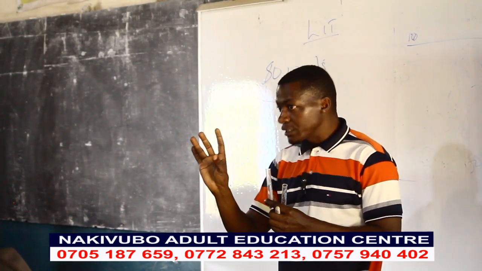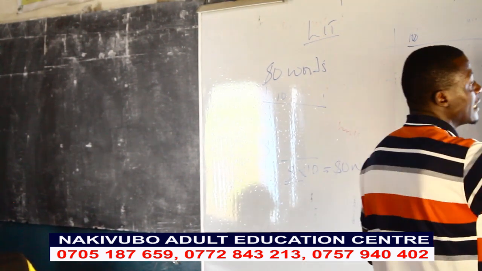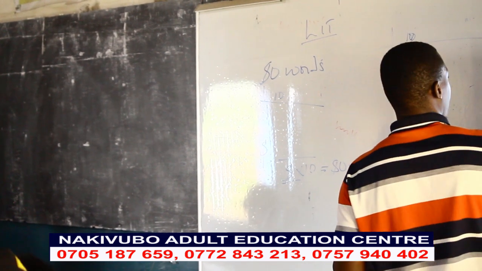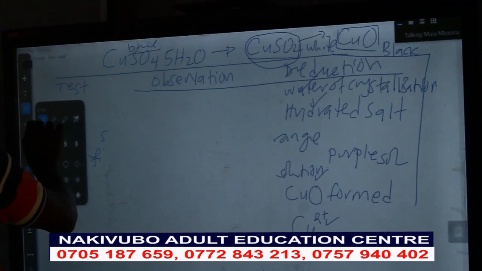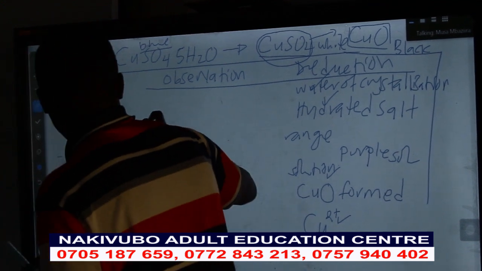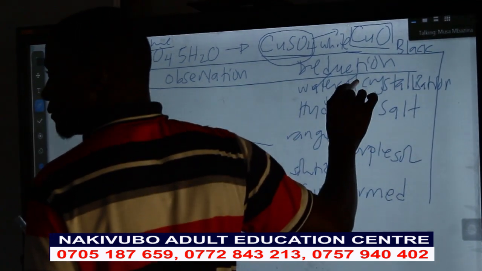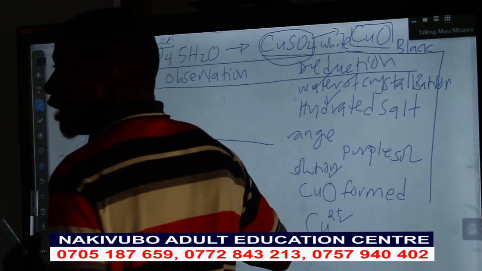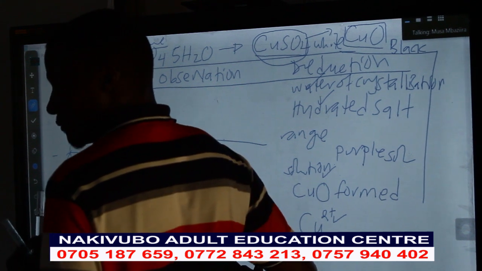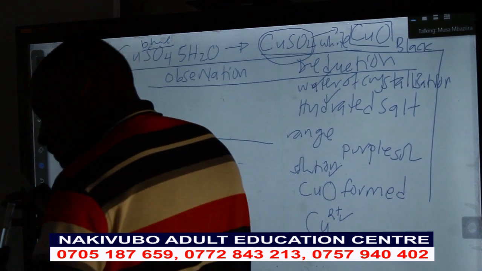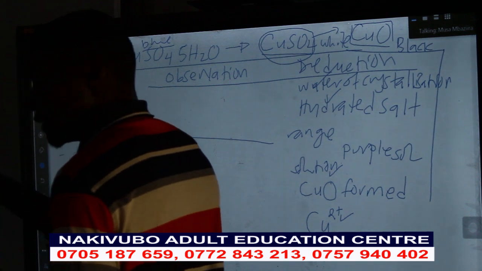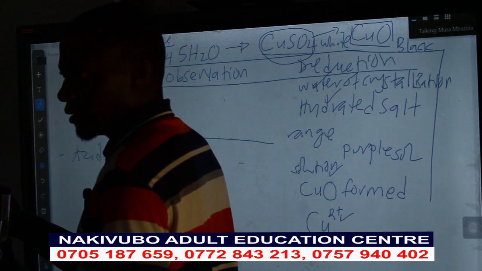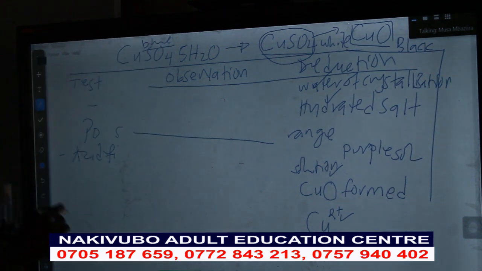Now, those things I've talked about are what I'm going to put in my observation. This is what I'm going to say. Number one, you finished giving an observation on the rate of crystallization. You gave an observation on the color change of the substance. Now I'm giving an observation on the gas produced, still in that same table. Actually, most of the time for the heating part, they leave a big space.